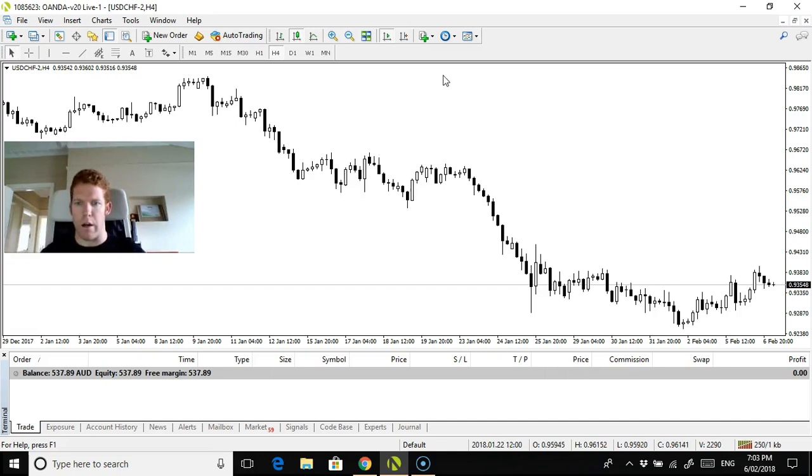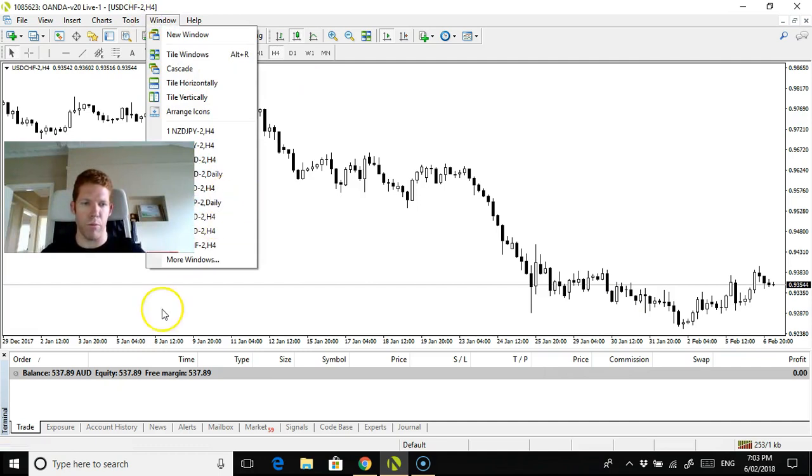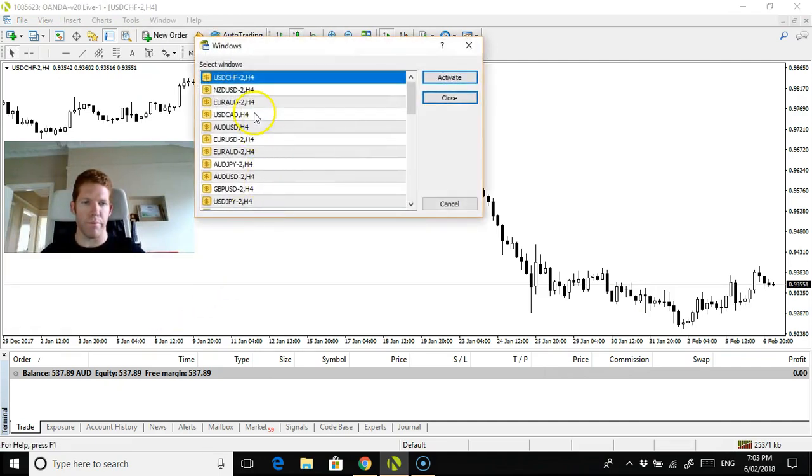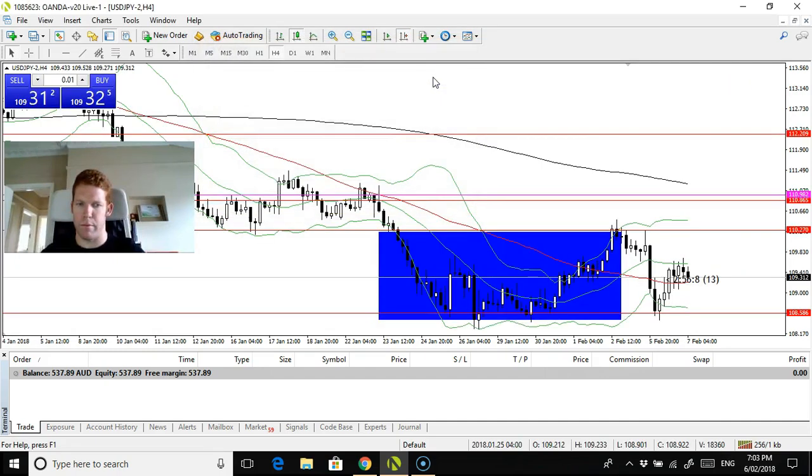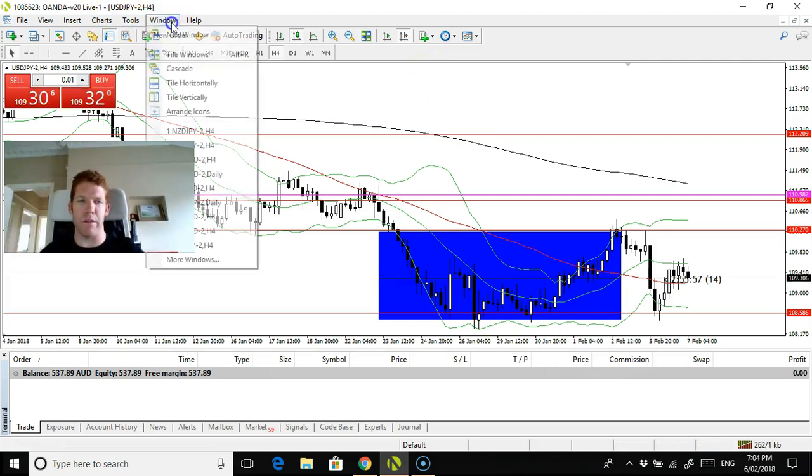So USD Swiss actually made a play at this last week. Too much risk, so I closed out when this happened. It did collapse as low as 72.55, but no trade on this. How about the USD yen? Not really bad, but not really good, so I'm not really interested in that either.